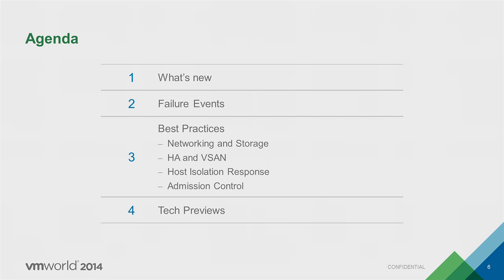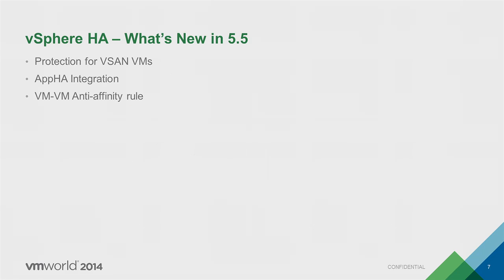A little bit about our agenda. I've already kind of gone over this. So just a quick recap, what was new in 5.5? In 5.5, probably the biggest thing that we did from an engineering standpoint was the integration with vSAN. vSAN obviously was new in 5.5, but there was a lot that went into making that work. And Manoj is going to get into a lot more of the details and the best practices around that, but just from a what's new standpoint, that was the big differentiator.